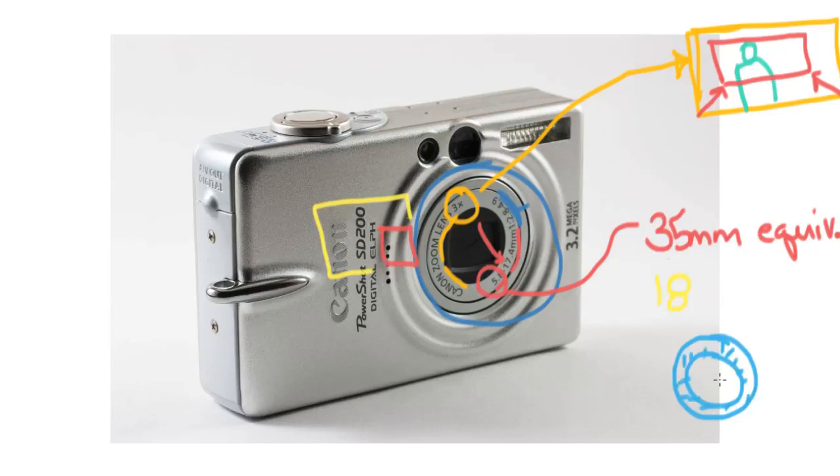So at 5.8, your aperture, your maximum aperture is 2.8. And at 17.4, your maximum aperture is 4.9. The widest aperture is very important. It's, it's very important, actually, and having a widest aperture of 2.8 for a camera like this is actually not too bad. 2.8 just means that it's a very wide aperture. If it was 5.6, it would be smaller and thereby a slower lens.